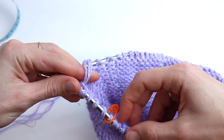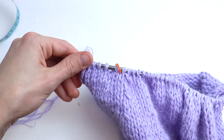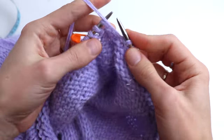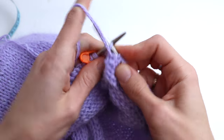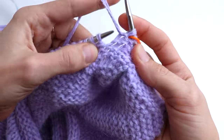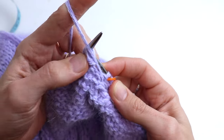It will be a wrong side, please don't knit it, because we are going to make decreases on the wrong side as well. So please go on, and I will see you in row number 18. In row number 18, purl all stitches until you have 3 stitches before the stitch marker, and now purl 2 together. After that, purl 2, and now I want this decrease to have the same leaning as on the right side. So for this, I turn these 2 purl stitches and purl 2 together through the back loop.